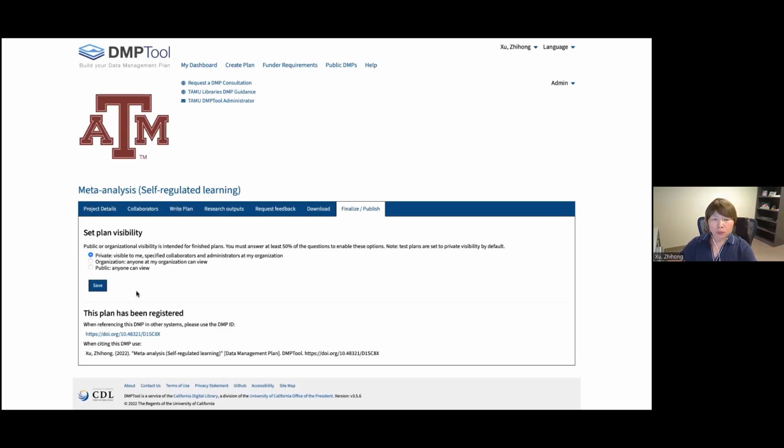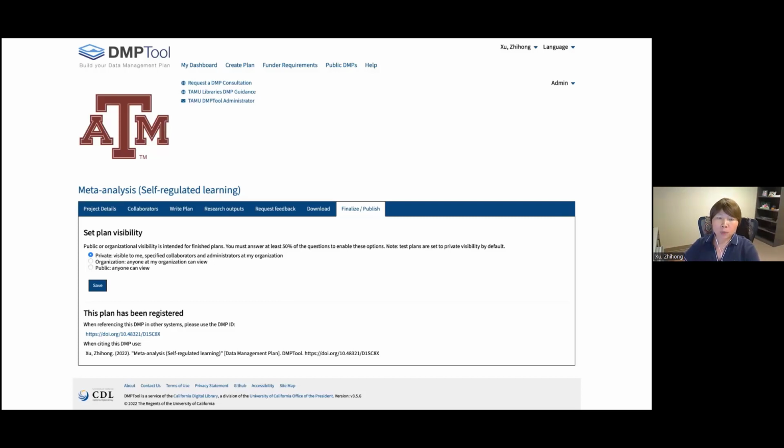If you finish more than 50% of the questions in the DMP and you are ready to publish it, we can get a DMP ID. When you register our plan, DMPTool can generate a DMP ID. This will create a comprehensive research identity for the researchers. Right now, researchers can obtain DMP IDs, and connect our DMP ID with our funder registry IDs and their ORCID account.